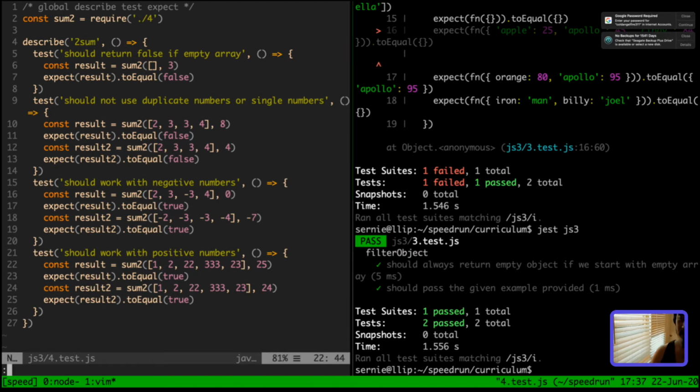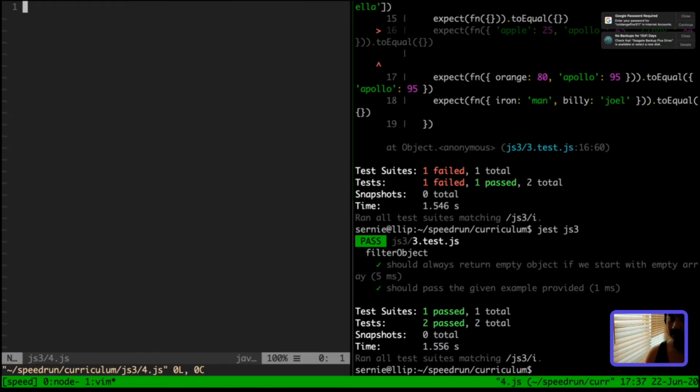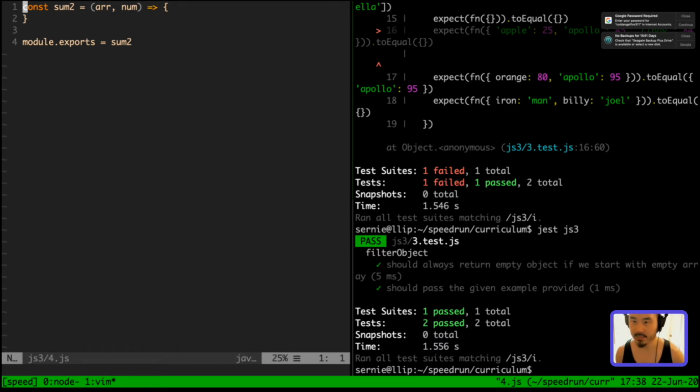So at this point, we have 4 test cases right now. I think we have enough examples to check our work. And now we move on to writing the function shape. Takes an array and a number, and then it returns something. Okay, so let's talk about our function. The first thing we need to do is, how am I going to do it?